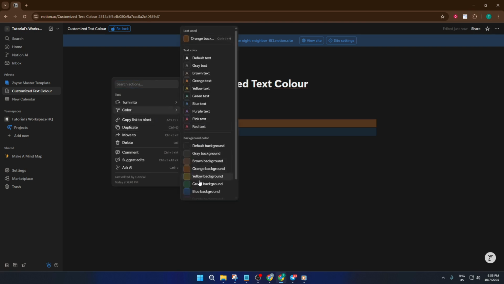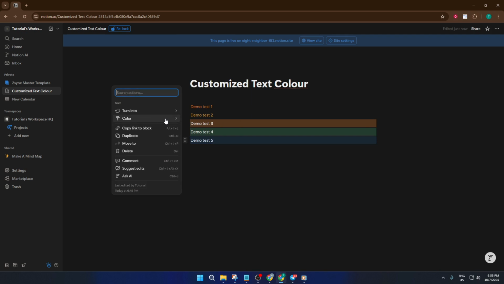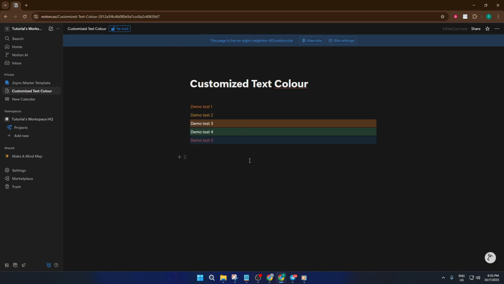It's a little like painting, layering colors until the look is just right. Don't worry if the interface feels a bit unfamiliar at first. With a couple of tries, you'll be switching colors like a pro. Now, maybe you want even more control, like choosing a color that's not in the default palette. Notion allows you to go even further, and here's how you do it.